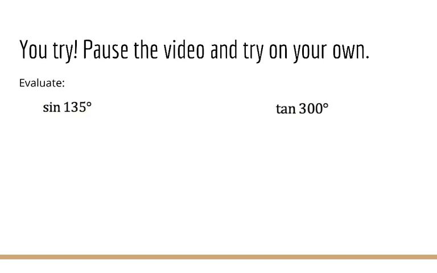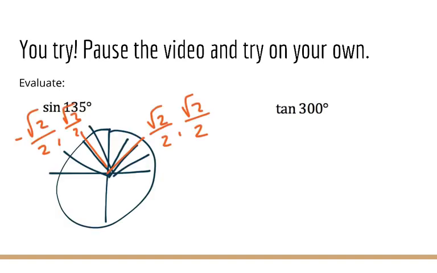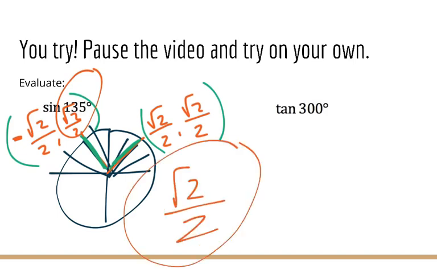Okay, so if you're ready for these, pause the screen, try these on your own, and hit play when you're ready to check. So for the first one, the first thing I need to do is know that 135 degrees is right here. That's a middle spoke, so that would correspond to this middle spoke over here, and those coordinates are square root 2 over 2 comma square root 2 over 2. So these are going to have the exact same coordinates, it's just that the x value needs to be negative since I went backwards. Since I'm asking for sine, my answer is just going to be the y value, so that's square root 2 over 2, and you are done. Okay, pause if you need to look at that. I'm going to clear the screen and show you the last one.